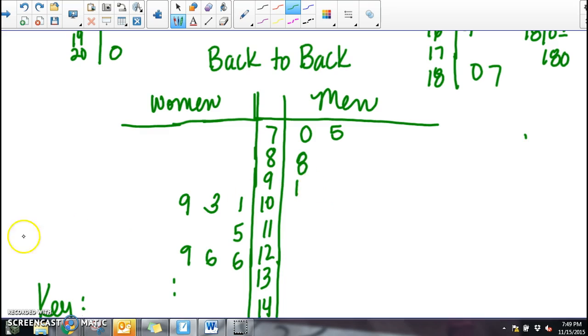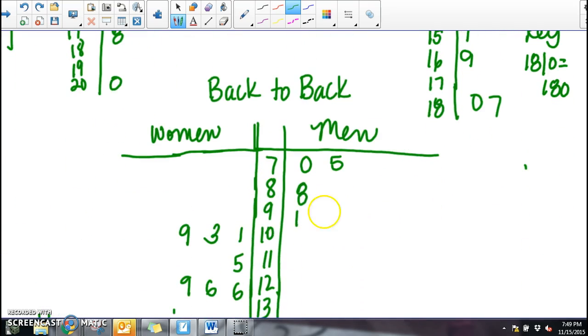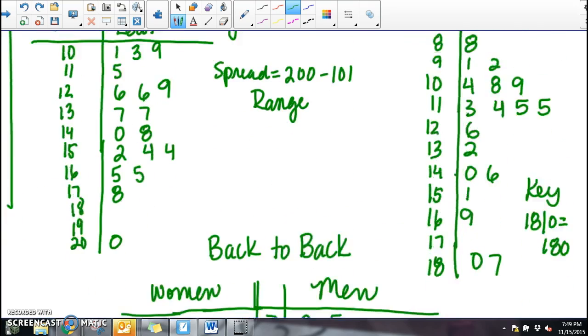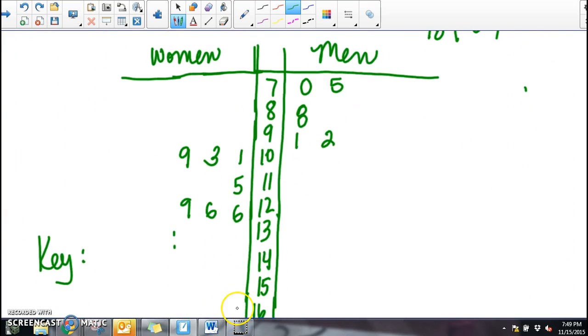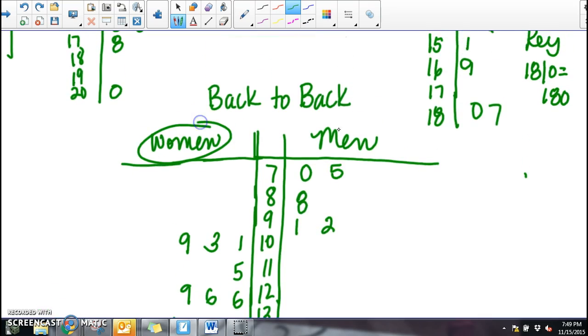For men, you would do the same. And then you can compare the two. So you could see that women go all the way out to the 20s, men go out to 17. So you could see that the women have higher numbers, the men have lower numbers, and you could compare the two groups. So this is called a back-to-back stem plot when you have the same data for women and men, or outfield and infield on a baseball field, something like that. Then you have data you can compare. Now you have one to look at also. Again, sorry for that mistake.